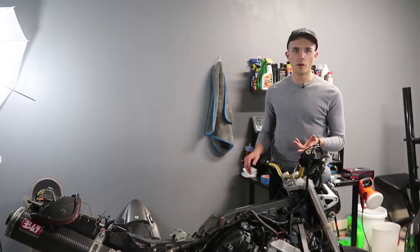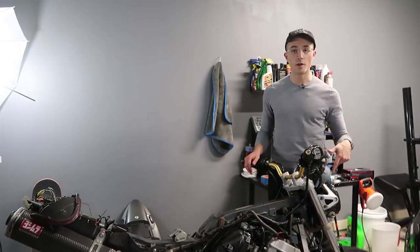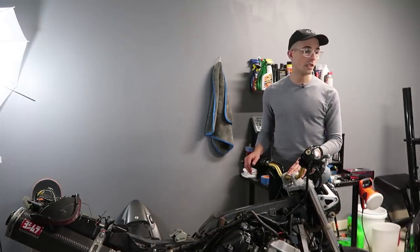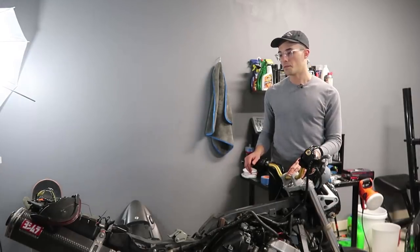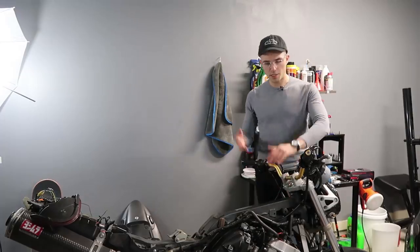I've already blown up one fuse trying to do that on this front headlight, so I've got extra fuses in case it blows up again. Not really concerned, fuses are cheap anyways. So yeah, I'm sure we'll sort that out, but the bike's coming along great.